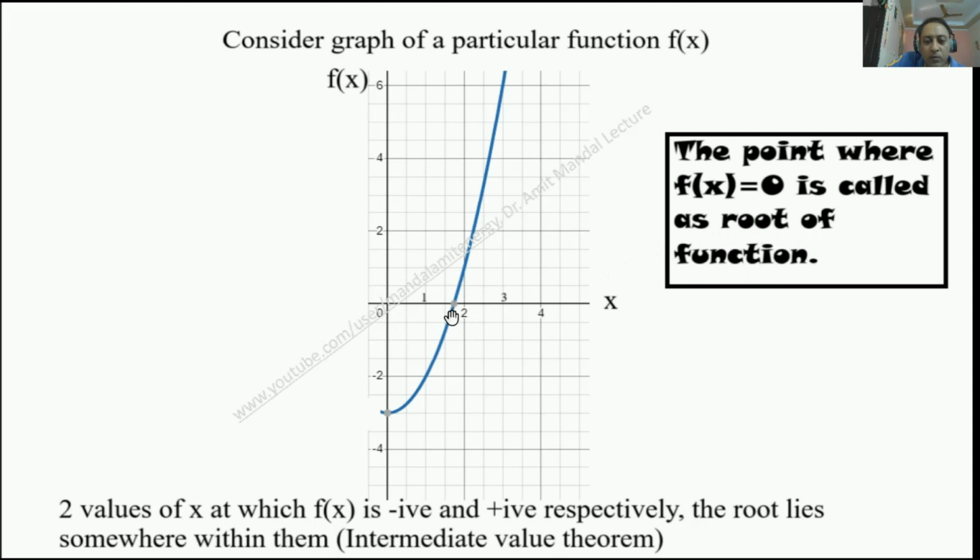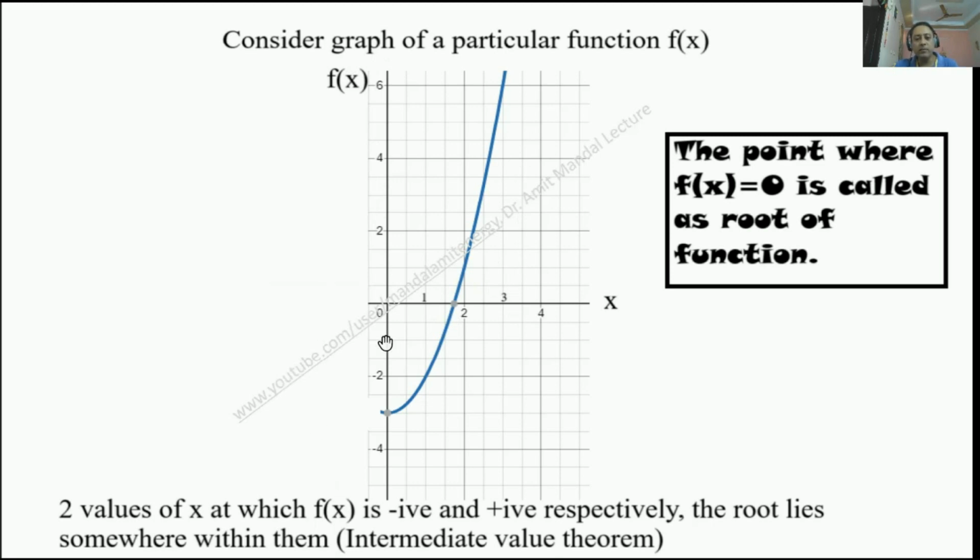When x is at this point, which is the root of the function, f(x) becomes 0. If you take an x toward the left-hand side, you will get a negative answer. For example, if you put 1 in place of x, you get f(x) equal to minus 2. So if you are toward the left-hand side of the root, you will always get a negative answer for f(x). And if you are toward the right-hand side of the root, say x equals 3, then f(x) equals 6. So to the right of the root you always get a positive answer, and to the left of the root a negative answer, means f(x) is negative for x on the left and positive for x on the right.